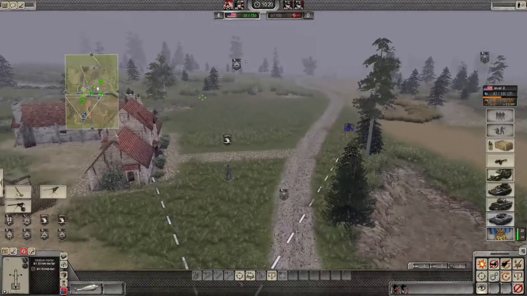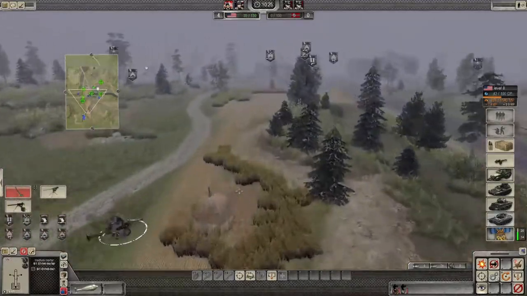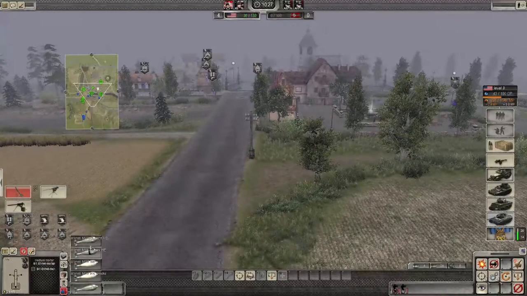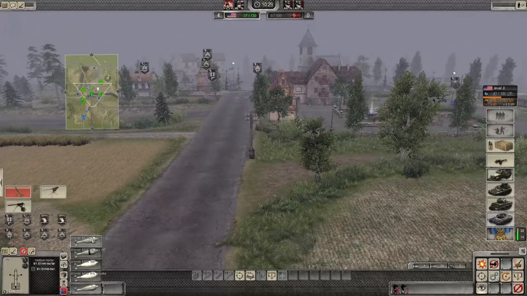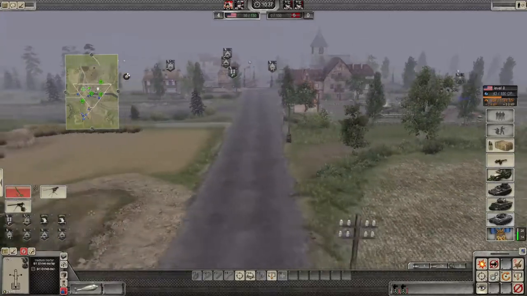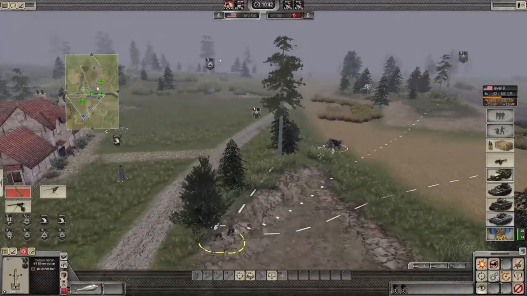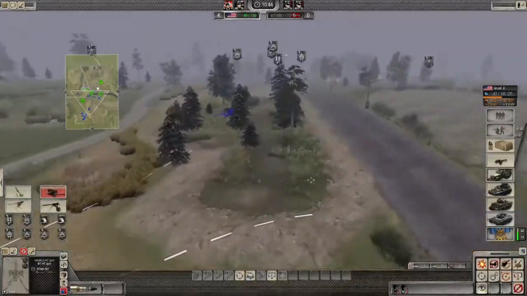Alright, we got some mortars. Y'all can bring the... Okay, we got some really good mortars here. Oh yeah, we got all kinds. We got light, heavy, high explosive, and smoke. We'll set these guys up right here. What are y'all doing? Why are you stopping right there?